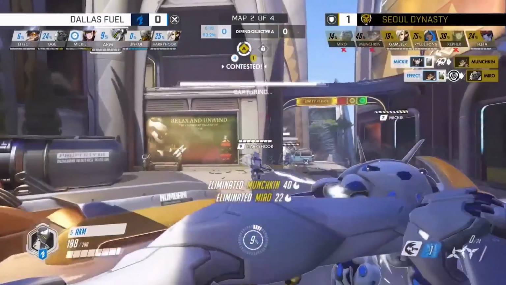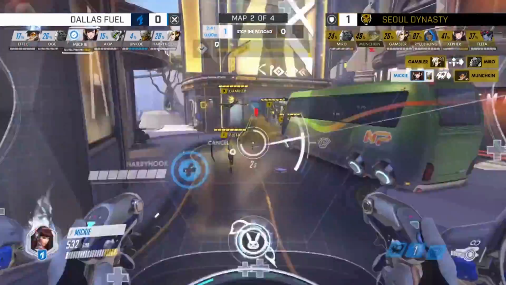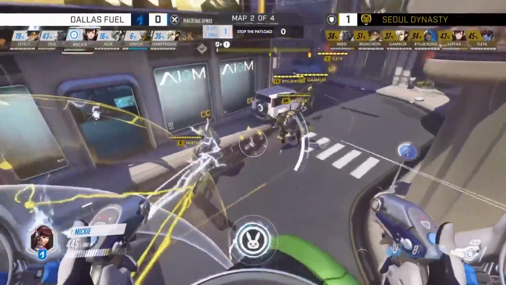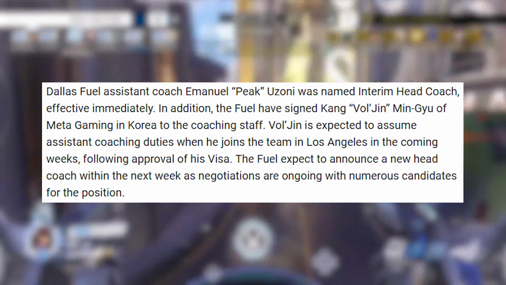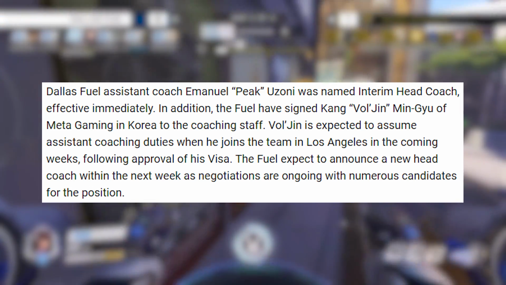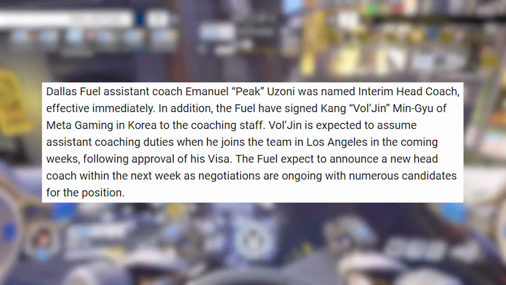This kind of thing happens in real world sport all the time. Sometimes the upper management of an organization feels that a coach has taken a team as far as they can, and that the only way to really progress is to freshen up the coaching staff. And that's exactly what Dallas are preparing to do. Their assistant coach, Peak, has been named interim head coach effective immediately. But they're also looking to sign Vol Jin of Meta Gaming in Korea as their new permanent assistant coach while they continue their search for a new permanent head coach.